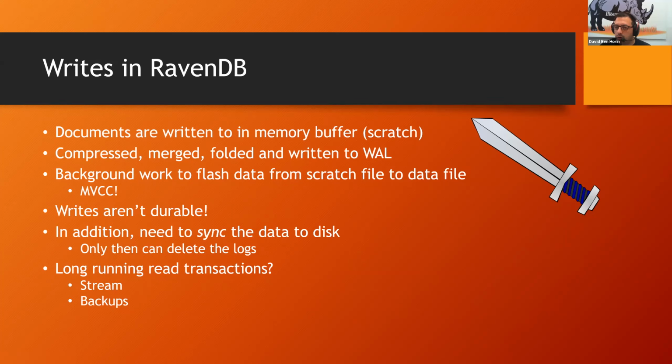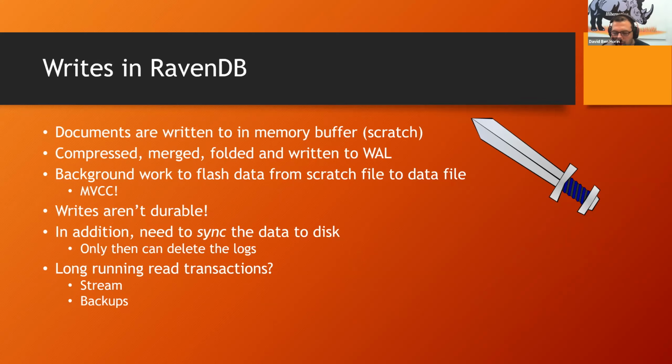In general, this is a good thing because we are trading off the load on the system with disk utilization, basically. Over time, the more work that we do, the more transactions would complete. RavenDB would then push all of the changes back to the data file and discard all of the log file and scratch files that are no longer in use.